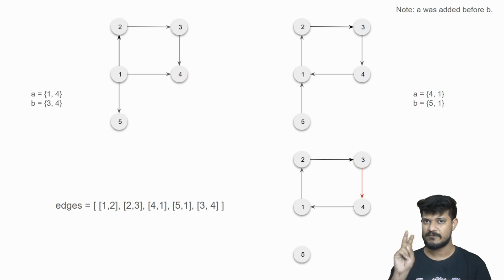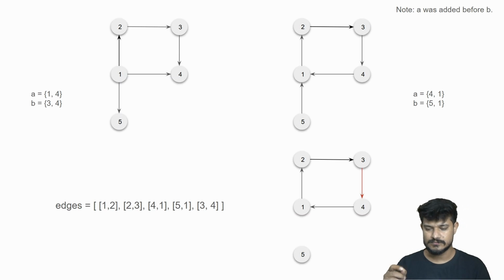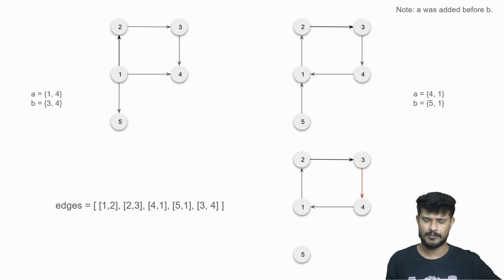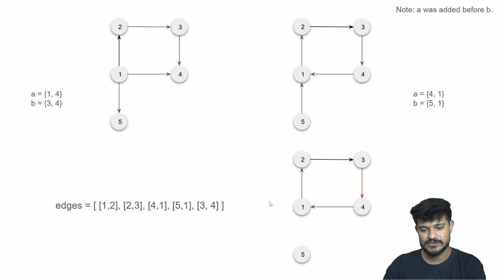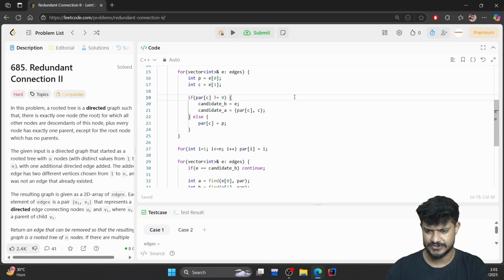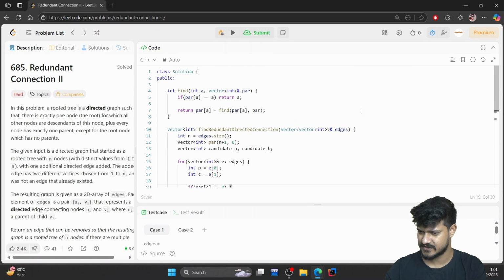If you have a node with two parents, just save both of those edges which are creating a node with two parents, right? In this case 1 4 3 4, in this case 4 1 5 1. Save those, right? Go through the edge list again, using the union find, and check whether without using B, is there any cycle in it. If there is no cycle, B is your solution. If there is a cycle, A is your solution. As simple as that. If I take you to the solution, here it is, as simple as this.